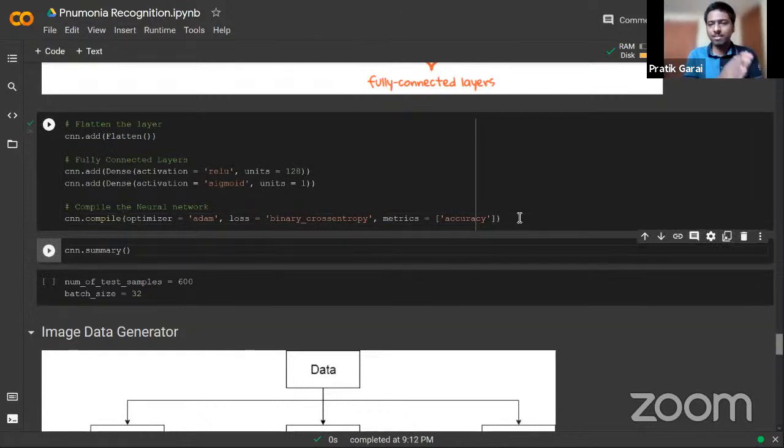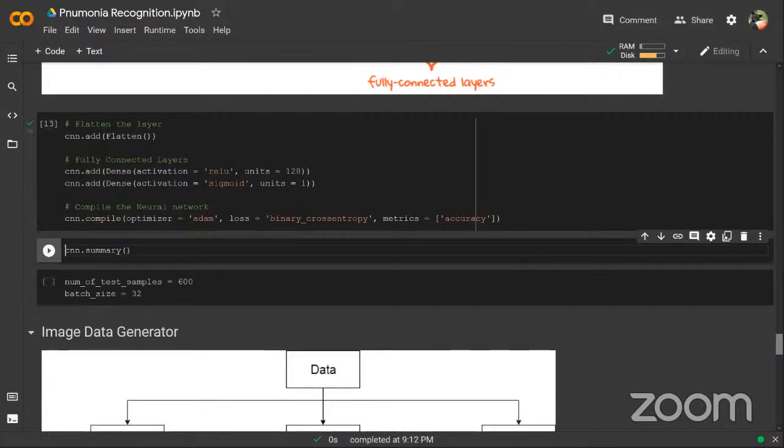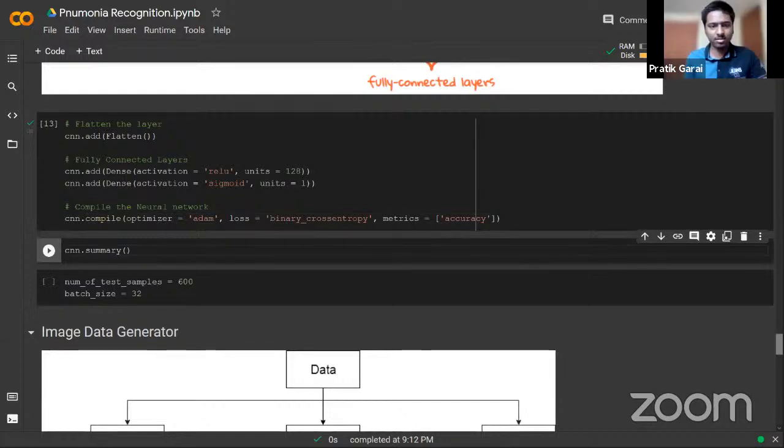So up till here, up till the compilation part, have you guys executed? And do you have any doubts? Or did any of you face any error in between? Okay, let me keep the chat box open just in case. You can write in the chat box if you have not faced any error. Okay, everything working fine. So any doubts regarding what we have discussed till now? Okay, fine. I think we can move ahead.